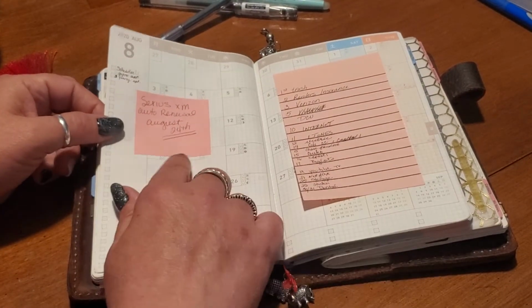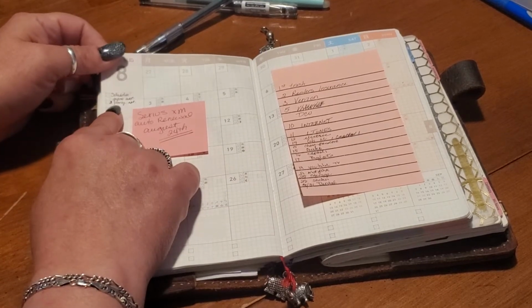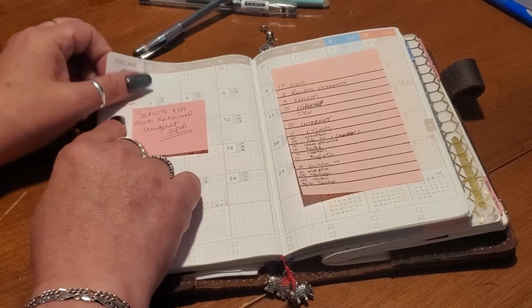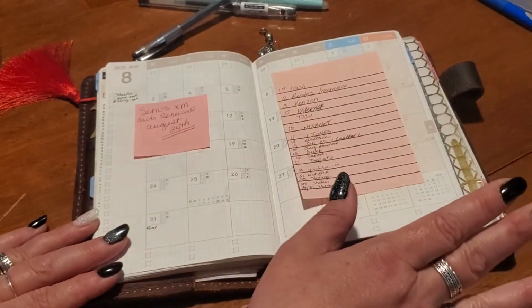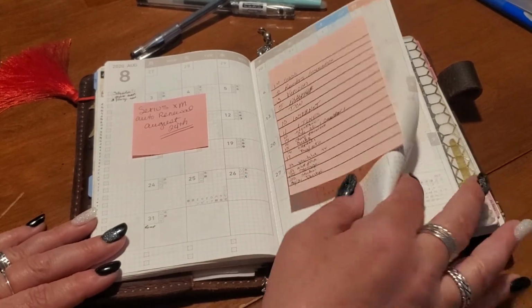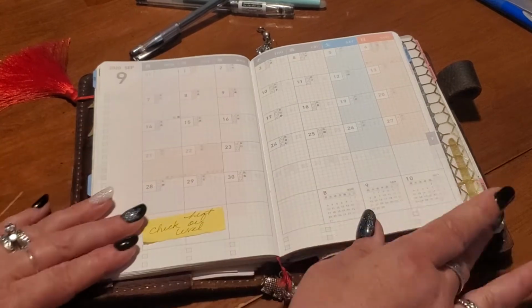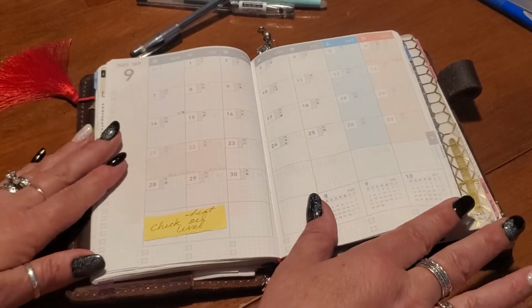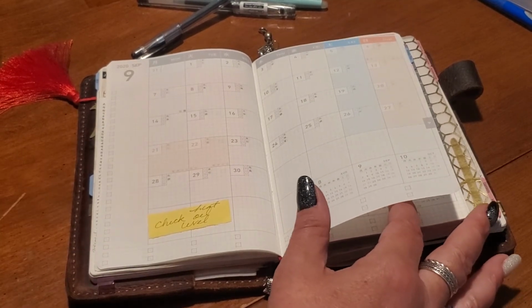For the future, I just put it on sticky notes. I need to schedule an appointment with my gyno for my yearly checkup. So that's not changing. I have to call and do that. Yeah, I put stuff on sticky notes for the future. I have to check my heat and oil level, because this season I do it every couple of months. I make sure that I go down and check it.